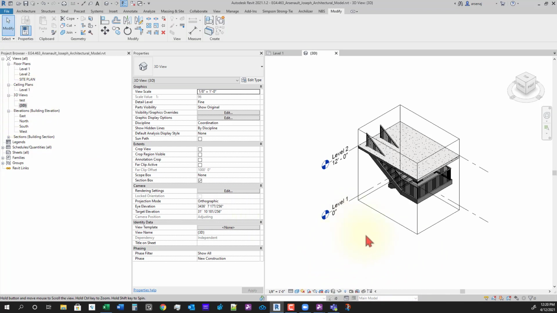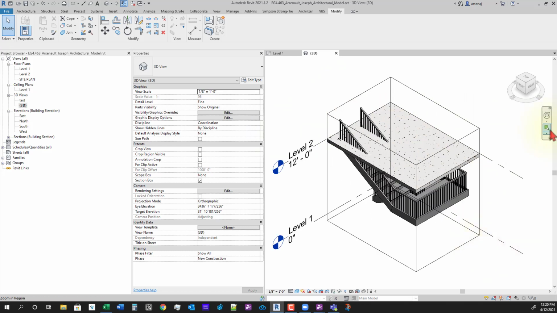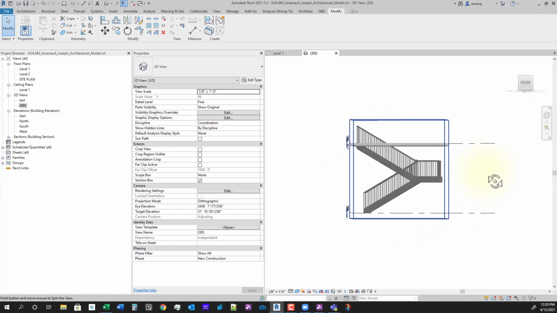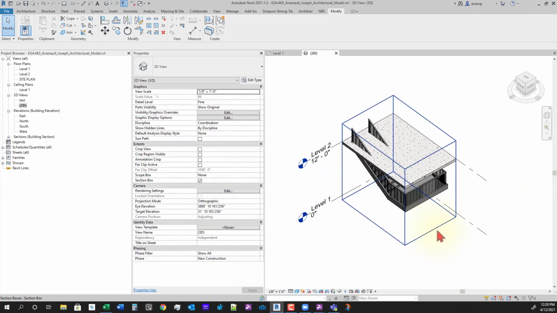Double click the middle mouse button to zoom, or you can come over here to zoom in a region where it gives you the little window thing so you can zoom in based on a rectangle you draw. Zoom out x2, zoom to fit all. That does all your sheets that are open and visible. Zoom to sheet size and previous pan view. So now we've got this view of the stair.